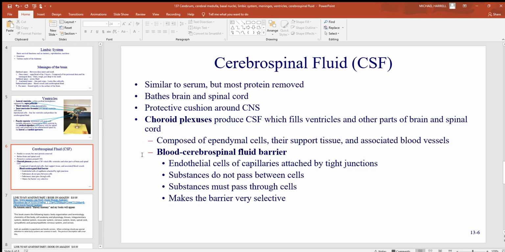But there's also in this region a blood cerebrospinal fluid barrier. These little endothelial cells have many proteins called tight junctions which bind them tightly together. That's not going to let much of anything get in between the cells, and cells are always very picky about what they allow to go through them. That's going to help to keep harmful materials out of many regions of the brain. You want to protect those neurons because if you ever lose those, they're not coming back. Lipid-soluble materials can get through cell membranes, and they can do the same here, but other than that, not much is going to get through this barrier.